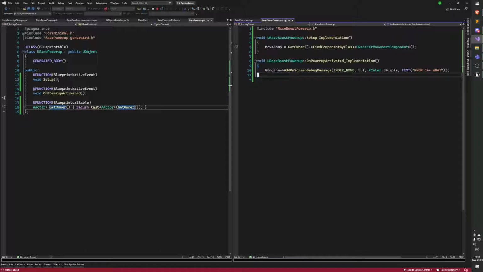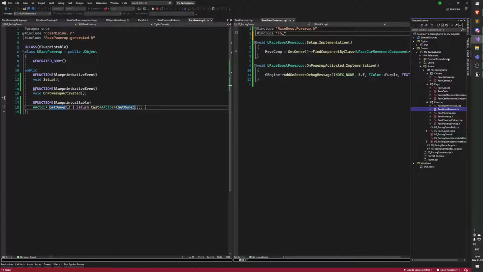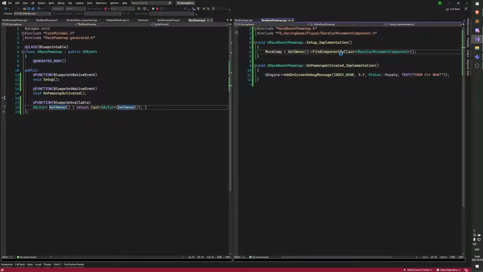Do we need to include the race car movement component here? Yes, we do. Good catch. Well, Rider added it for me. So we'll do FG racing game, right? Player race car movement component. I believe that's where it was.